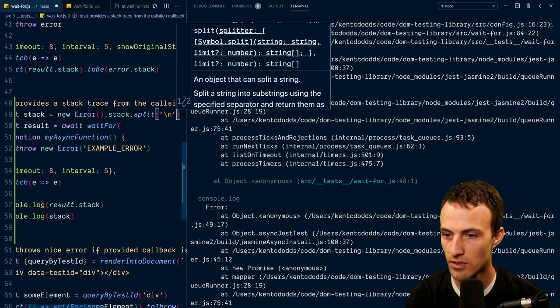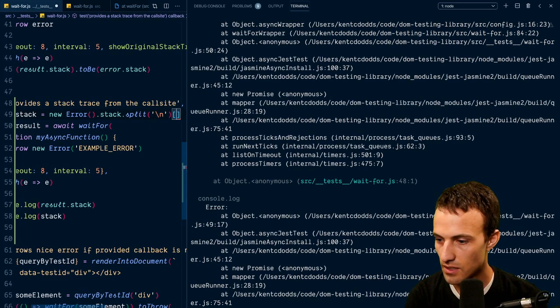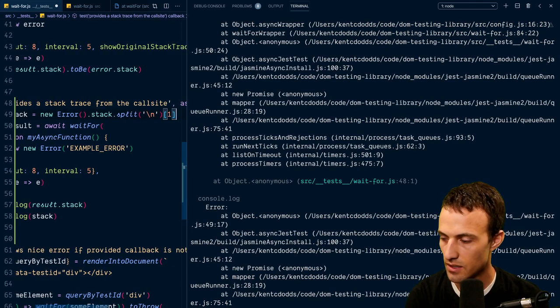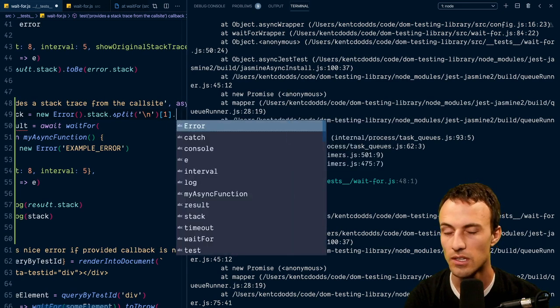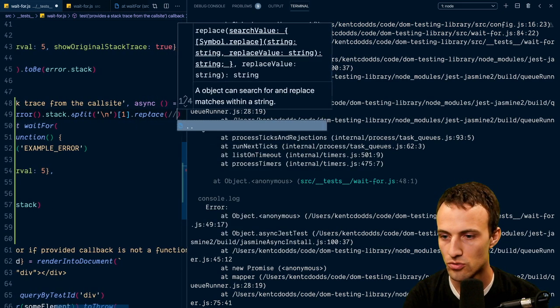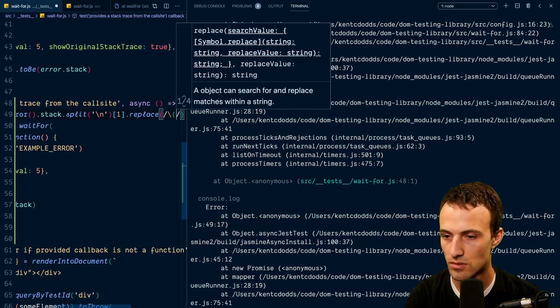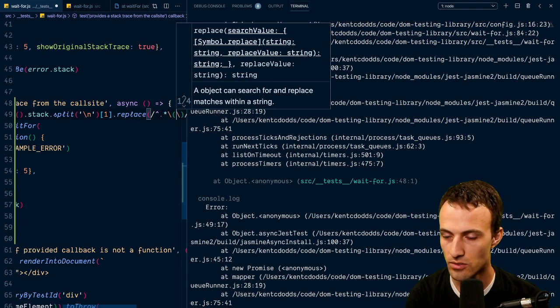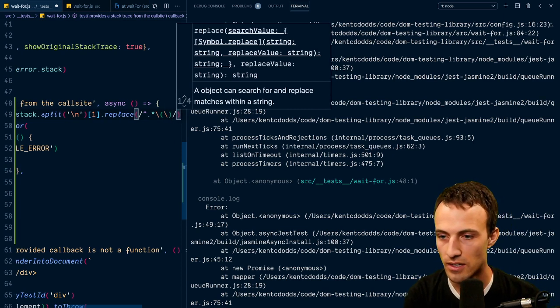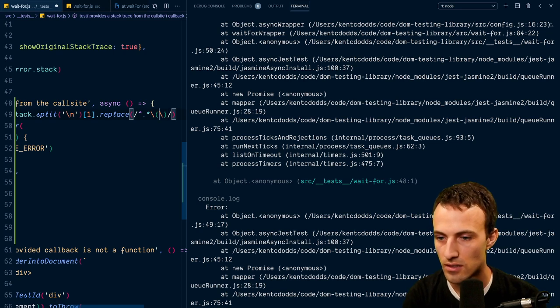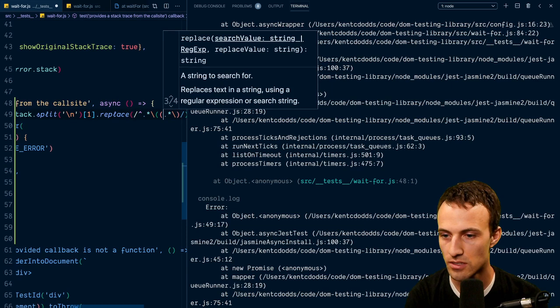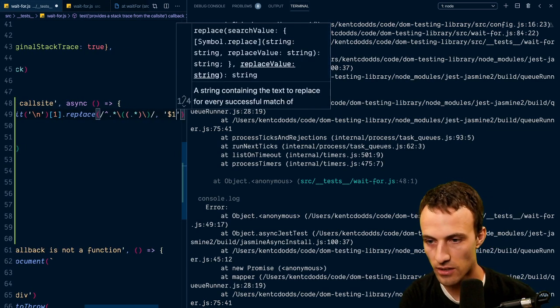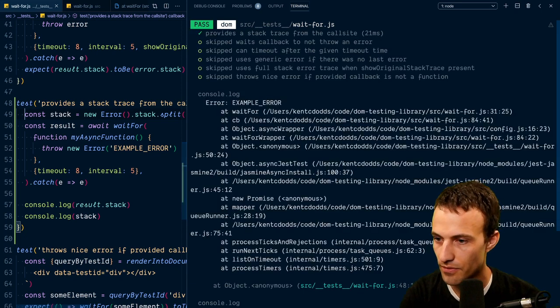Split by new lines, and I'll grab x1, and then we'll replace start of the string, dot star, all the way to open parentheses and dot star, group this, replace this with that first group. I think that should do it, right?